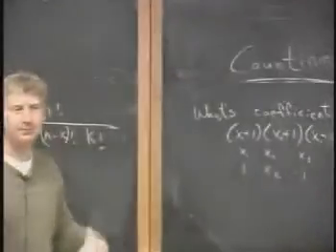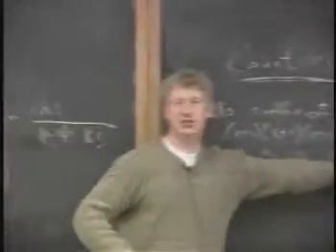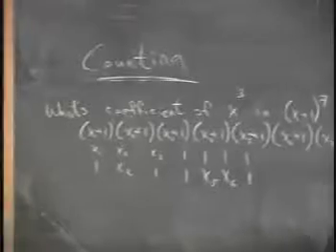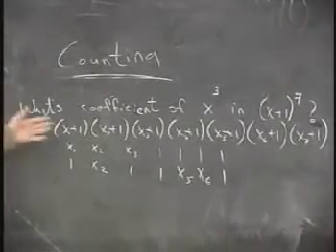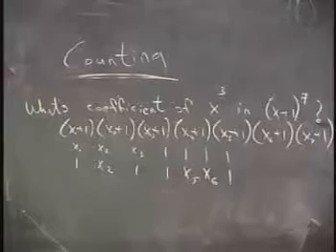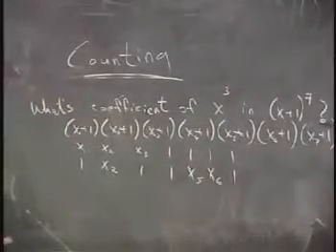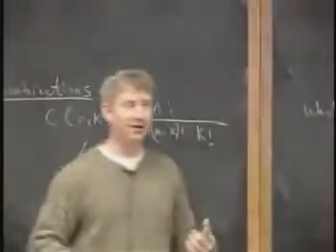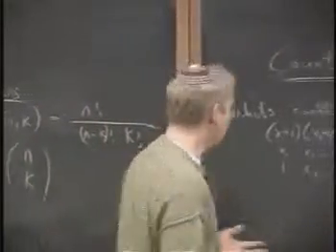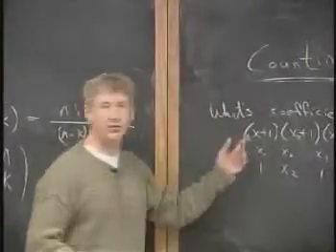Here's another one. Every one of these combinations of x's and 1's multiplied together as you go left to right corresponds to 1 x cubed. So I could list these out and exhaust them, but that's just what you don't want to do in counting unless you're desperate. You don't want to go the brute force way. If you're desperate, you do it. But we want to figure out a way to count these more easily.